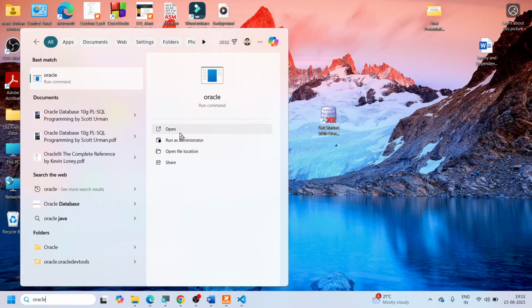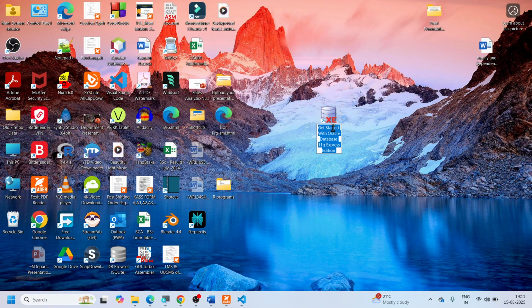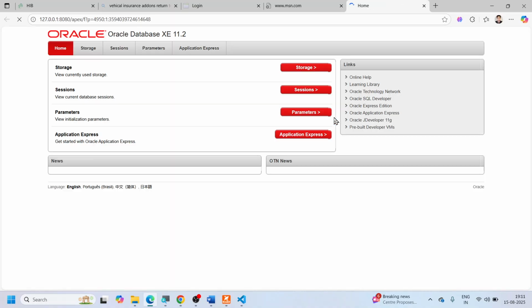Now, this part is required only for the first time because you need to create a user account. Generally, when you install Oracle, it will get installed with the system login, but it is not recommended that you use the system or process manager as your user. Create another user account. How do you do that? You just double click on it. You are doing this only once if you are following my way.